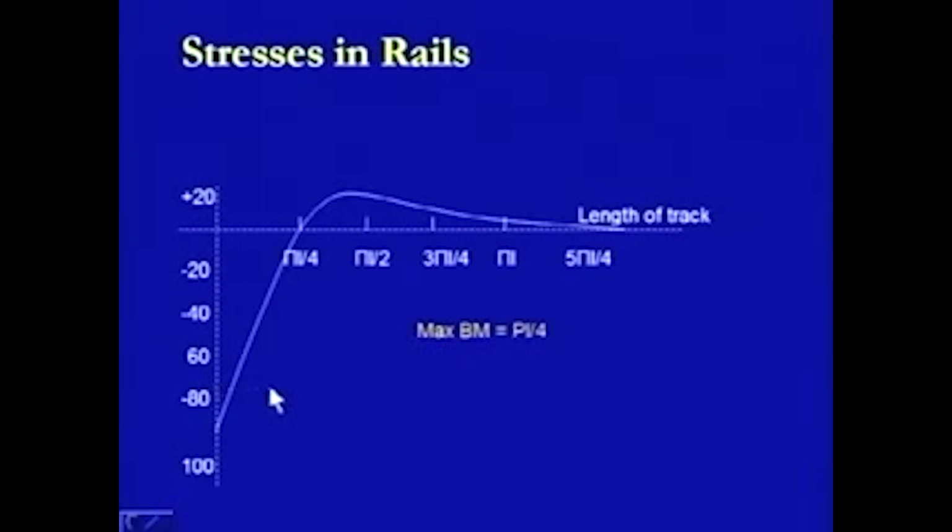Now, this is a diagram which is trying to show the variation in the bending moment with respect to the application of the load on the rail section. Now, this dotted line can be assumed as a rail length or the rail bar, and this is the point of application at which the load is being applied. When the load is applied at this location, then it is going to create a bending moment at this position which will be equal to P into L divided by 4.